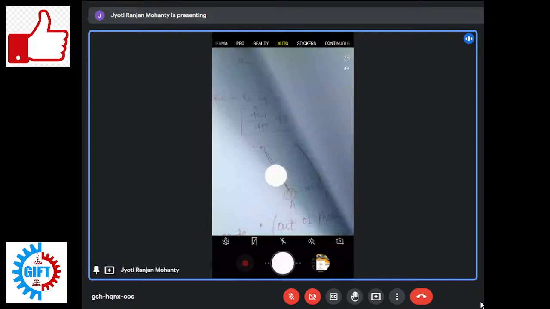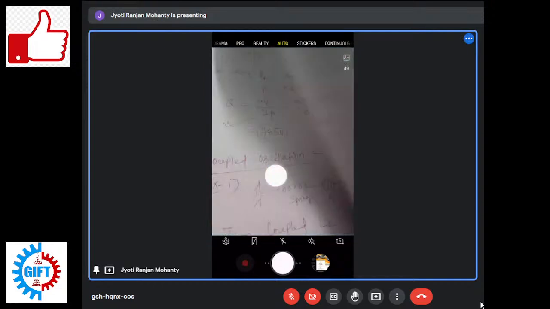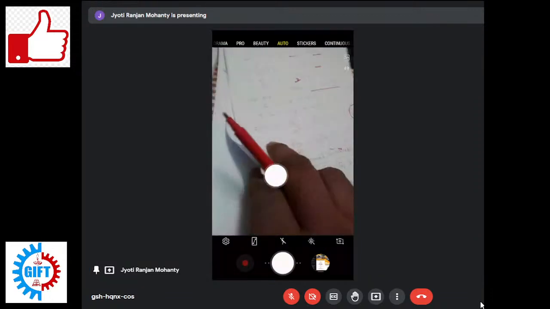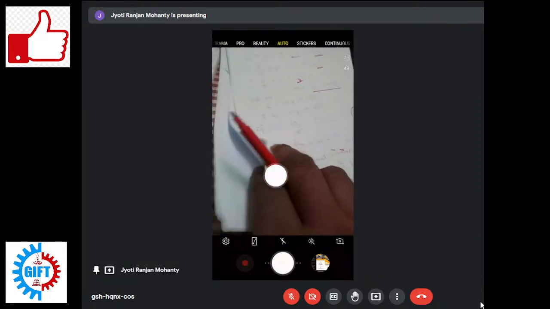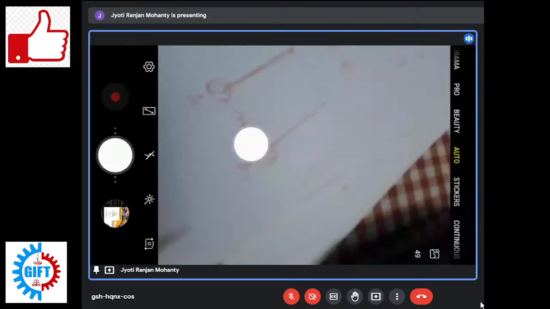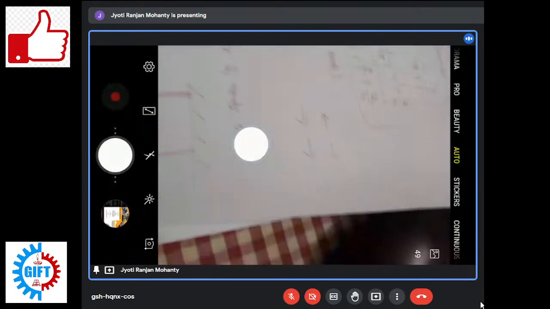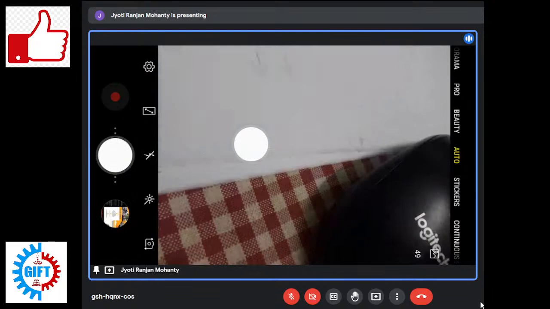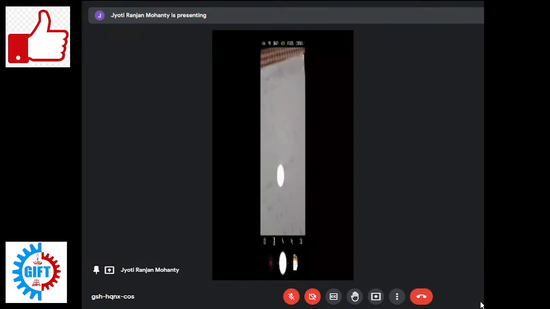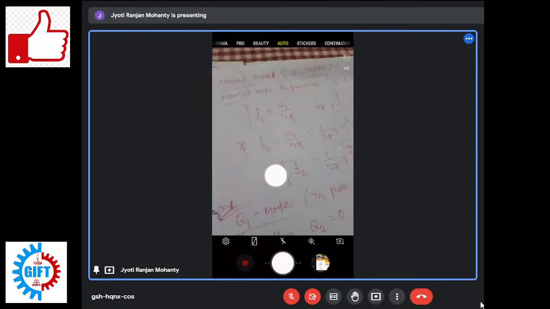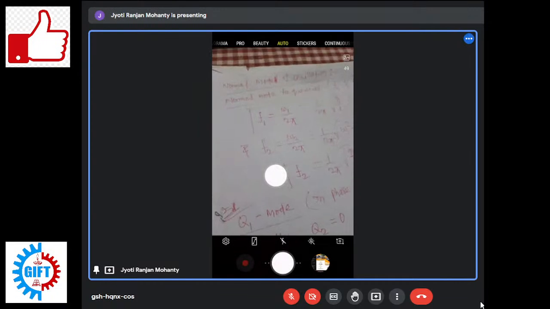Aditya, read the statement. The coordinates which are linear combination of original coordinates x and y are called normal coordinates. That means Q1 is equal to X plus Y, Q2 is equal to X minus Y. You mark it, it is important, a 2 mark question. Next, normal mode of oscillation.